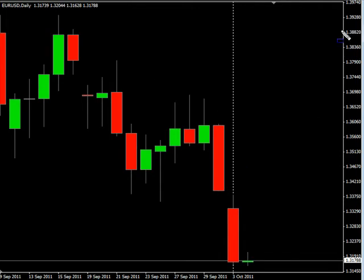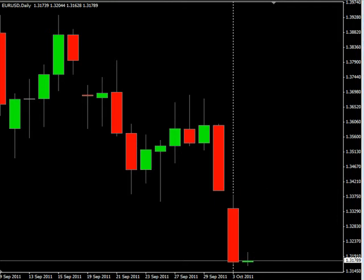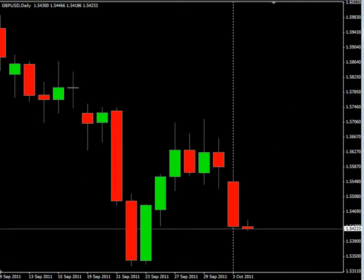Now the Euro USD pair, this pair closed down. It did not quite fill the gap, got real close, but then moved lower, closed lower. We are looking for this pair to overall be moving lower. Look for, however, some resistance if it does move higher up around the 133.61 mark, and look for some support around 131.50.